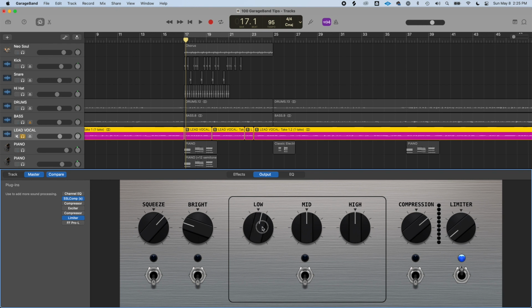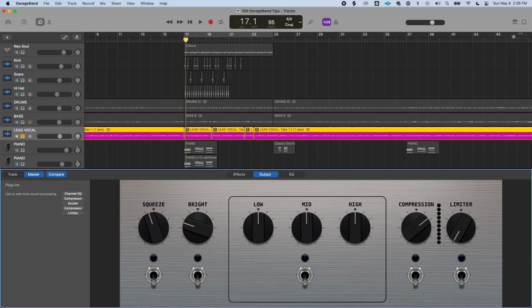You can also experiment with applying a bit of EQ, but I wouldn't necessarily do it too much unless you know what you're doing, because this is going to dramatically affect the sound of your song. Every knob and dial you work with is going to really change the way your mix sounds. And notice as I turn these off and on, it turns the plugins off over here, right? So this is the limiter plugin, this compressor, this EQ, this exciter, and this squeeze. So what I would recommend, simple, is to turn them all on, but not at the same time.